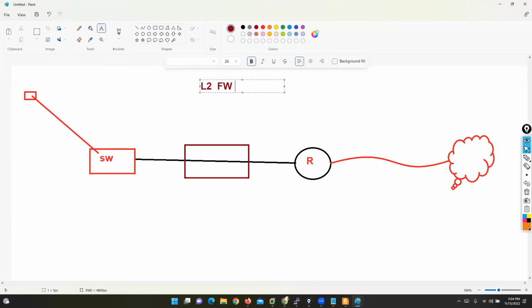This firewall is acting as a layer 2. So these interfaces are acting as layer 2 interfaces. We cannot configure an IP address here. It's an L2 interface, not a switch port. It means we cannot configure an IP address, that's it. But we need to put an alias name, for example: this is a LAN interface, and this interface we are using as a WAN. And it's a firewall. So to allow traffic from this incoming interface to this outgoing interface, you need to configure a firewall policy.